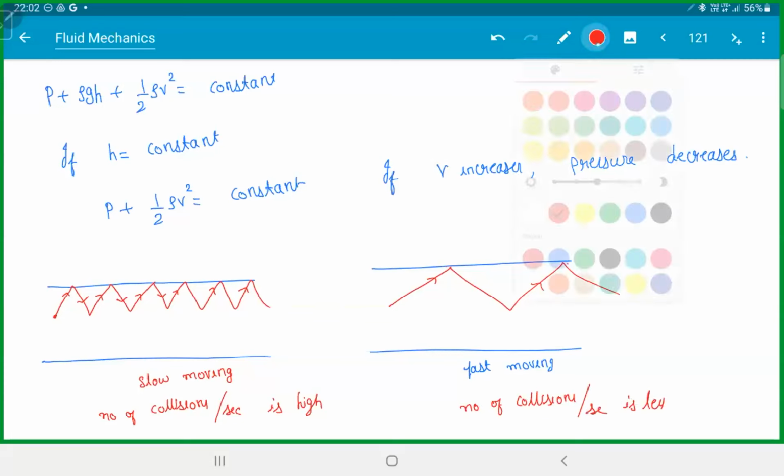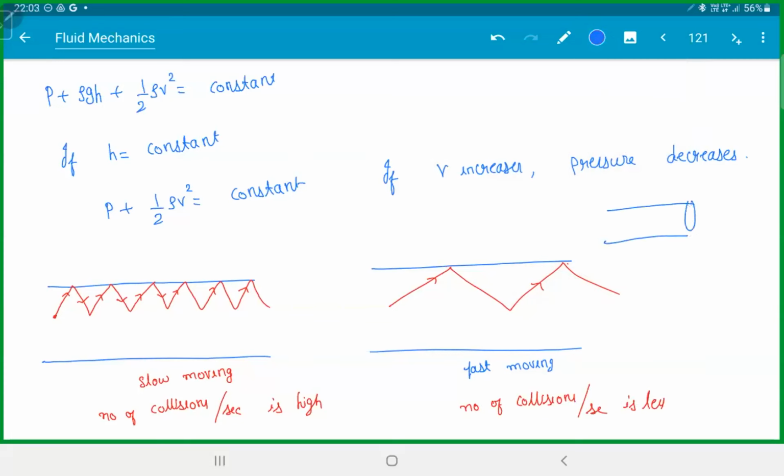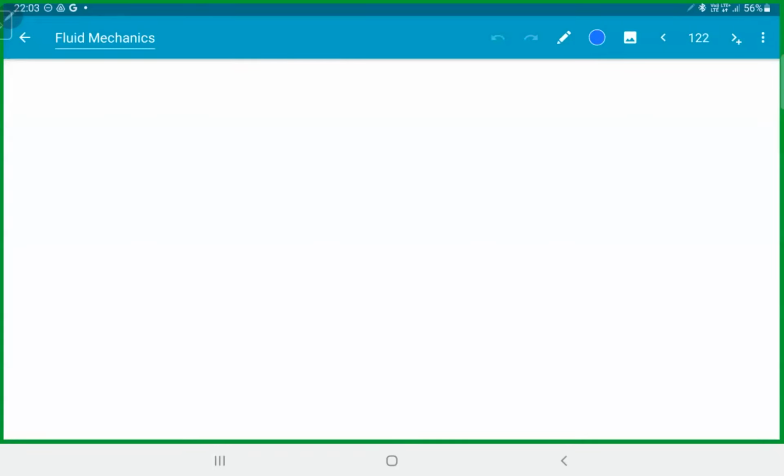So don't confuse this with a water jet, because in a water jet, you go with v, hit the wall and stop. The liquid is hitting the wall and stopping. Here, the liquid is not stopping, it is just flowing. Because of the liquid flow, the pressure on the surroundings will decrease. Are you getting this? That is because the molecules are colliding less and less, so the pressure exerted on the surfaces will be less. So P plus half rho v square is constant. You will see this at multiple places. Best example, did you ever see the calendar in the house?